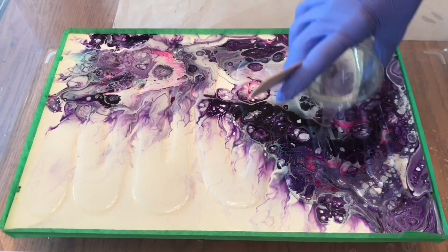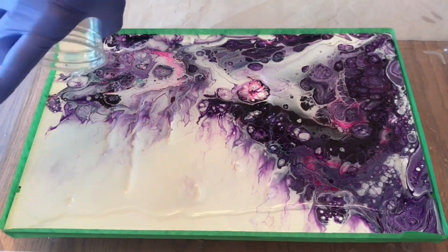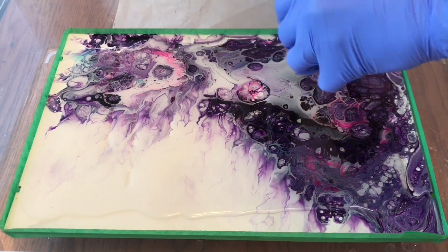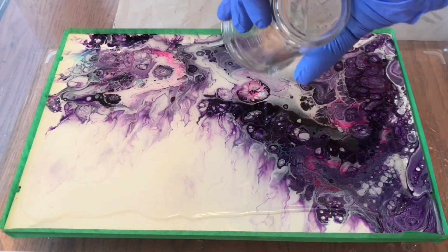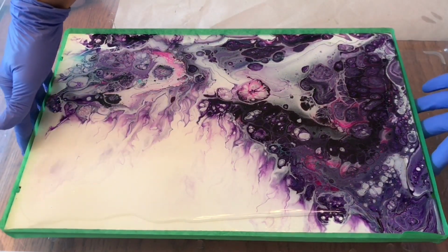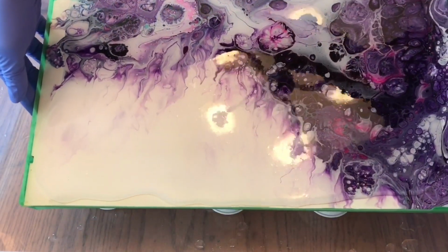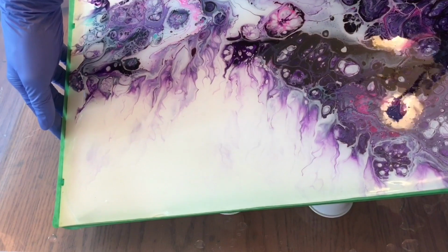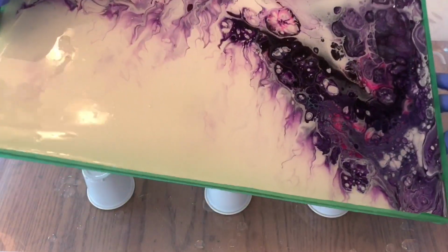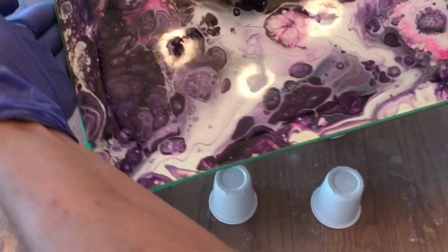Also, I made the mistake of weighing my liquids, which was not a good idea because the two parts do not have the same density. So you really have to go about the quantities by eye to make sure that they're exactly the same and not by weight. I don't know if that makes sense. So moving that around, I find that so satisfying, so beautiful. It's like when we first start off and our painting is wet and we wish we could keep it that way.